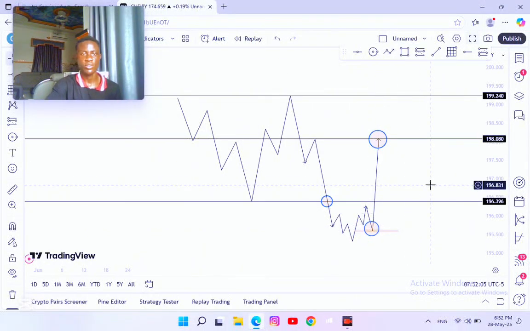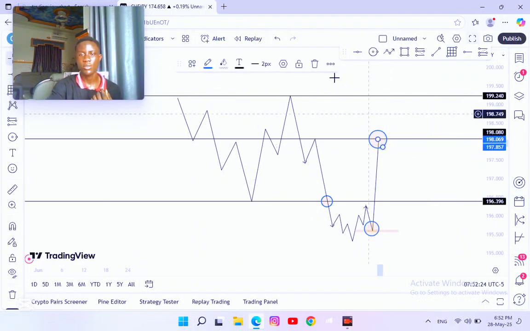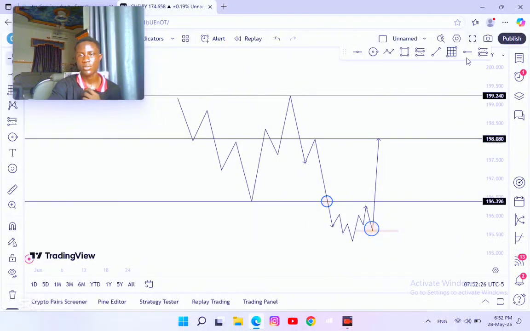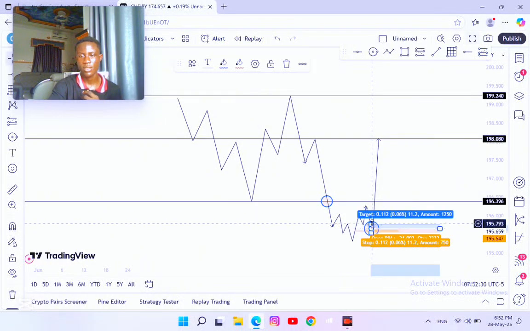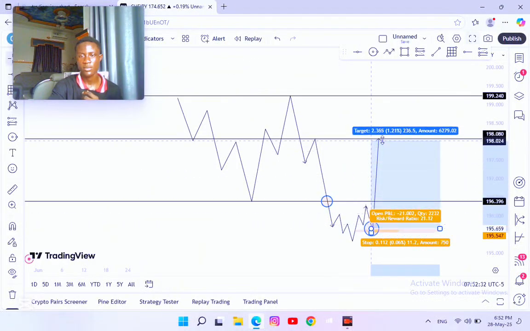So you know that in this video I focus more on the entry and the exit. If you don't know how I come about these structures and everything, what to do, why that is a key level, just go to my previous videos. Just go to the first video, the second, and start watching all the playlists. You'll understand why we are taking the trade like this. So this is simply the entry. I'm going to buy from here and target here.